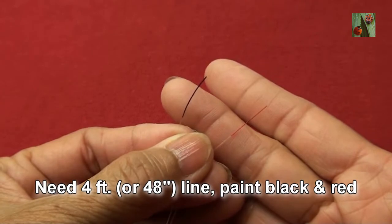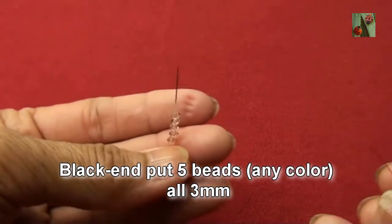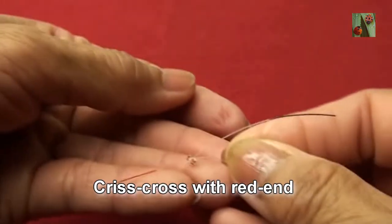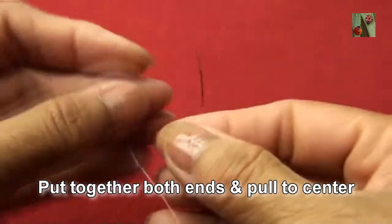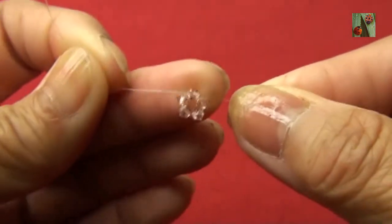We will need line about 4 feet, paint black and red. Black input 5 beads, any color, or 3 mm. Crisscross with red end. Put together both ends and pull to the center. So you get like this.